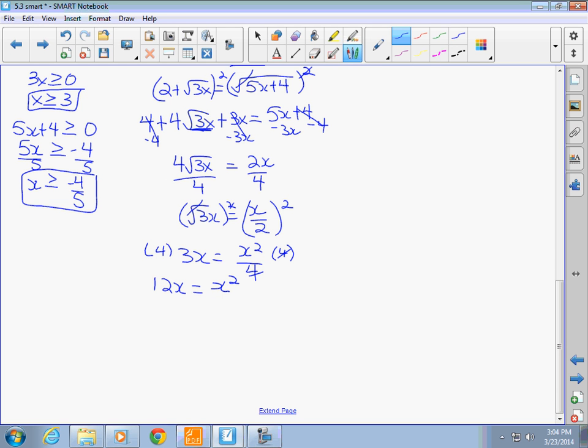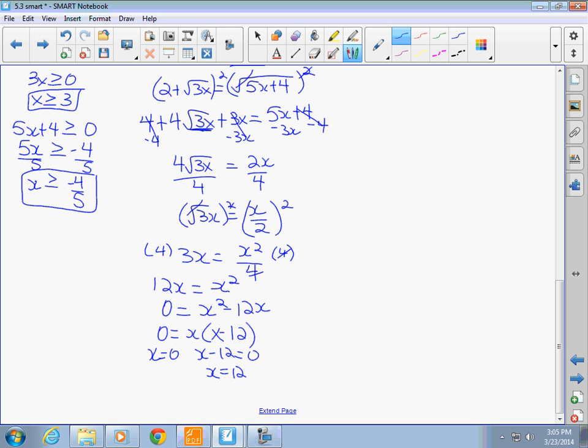Now what we don't want to do is go, okay, I need to get rid of the squared, square root both sides, because then I'm just back to right where I was before. What I need to do is bring everything over to one side and solve. So x squared, if it was a positive 12x, it's going to be minus 12x. Now it's just a factor. I can GCF an x, and I'm left with x minus 12. So x is equal to 0, or x minus 12 equals 0. So x is equal to 0 or 12.